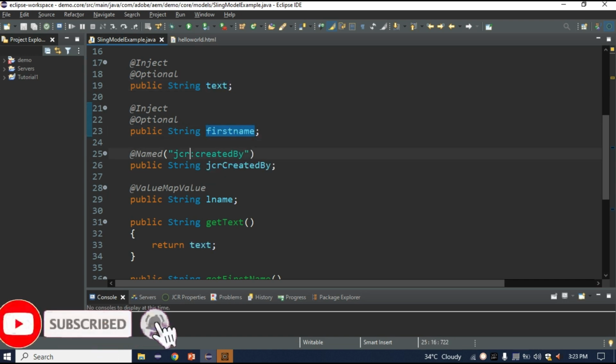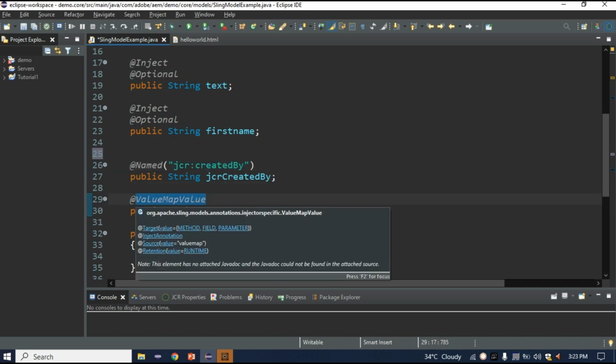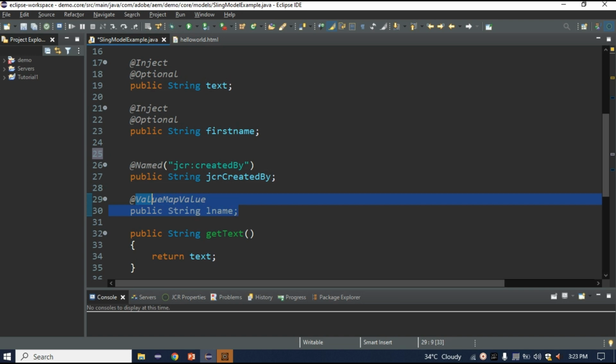And if in this name, in this value map value, the user hasn't entered anything in this last name, then it will throw the null pointer exception. So for that you can simply make it optional.